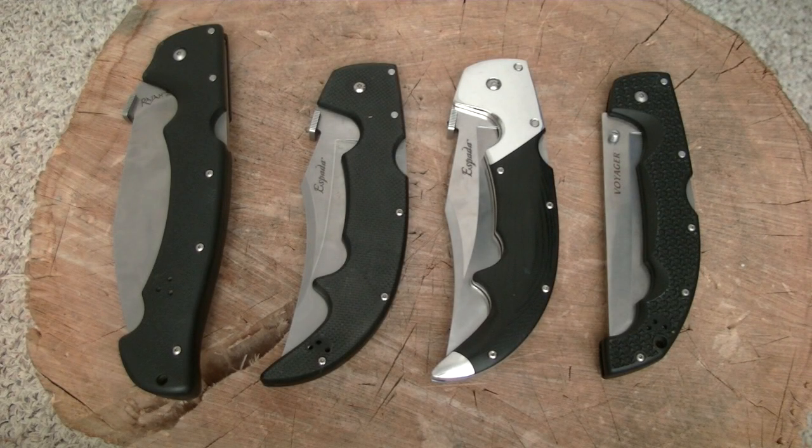Hey guys, it's Logan here with Hydra572. Today I'd like to do a collection update on just my folding knives. I have some interesting new additions from the past year or so that I didn't always let you guys know about, and I'm feeling pretty stable in the collection right now, not anticipating too many new additions in the foreseeable future. So I feel like it's a good time to document what I have, and have some interesting discussions about if I'm still carrying certain blades, or if my views on a knife changed after I reviewed it.